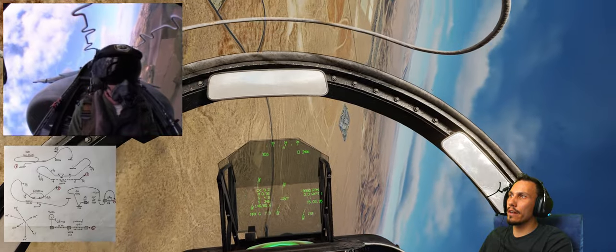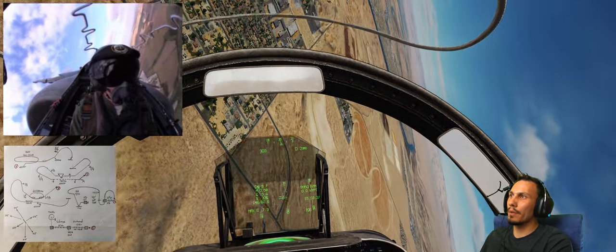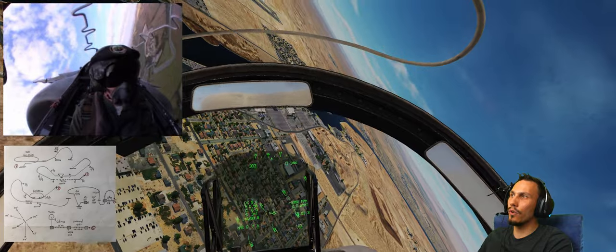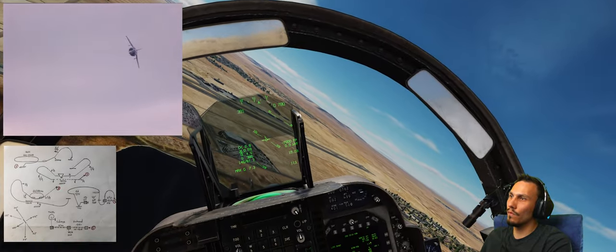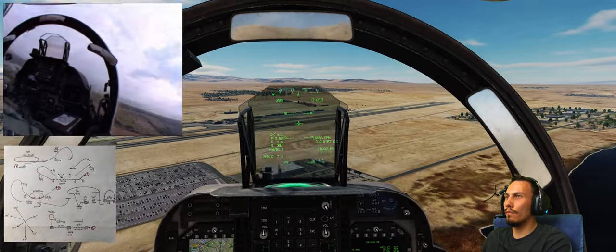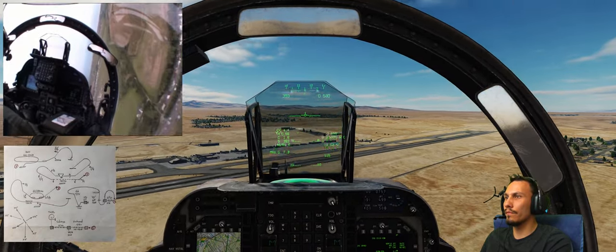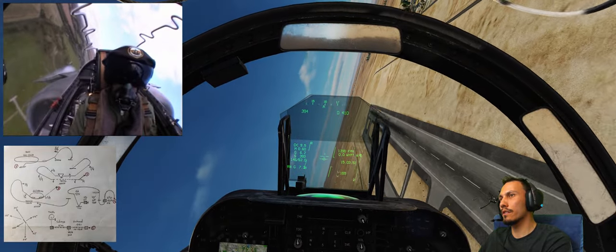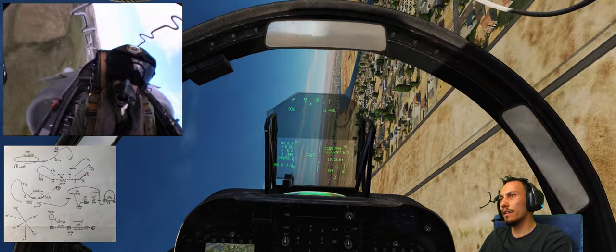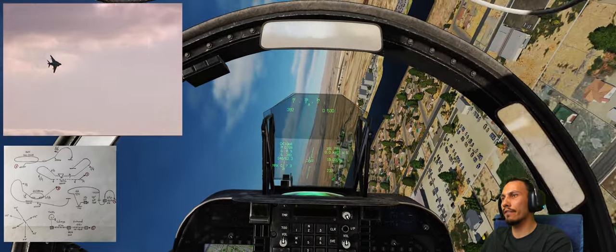And we're looking to set ourselves up for the max rate turn. It's going to be 380 to 400 knots in the turn. We'll start off with a three quarter roll. Check in. There's the crowd. Here we go. Here comes the three quarter roll. There it is, don't descend. Just get the height back up a little bit. Descended a little too much. There we are. 500 feet is looking good.